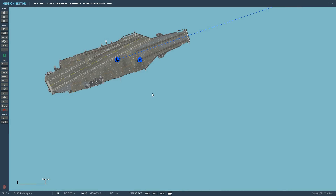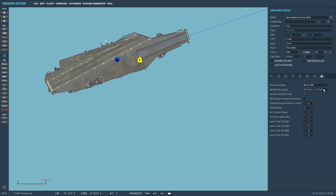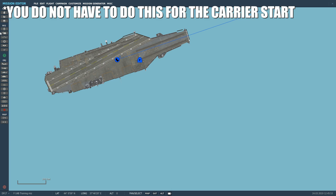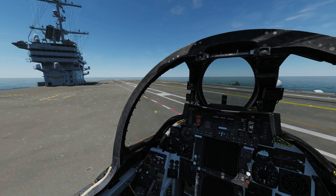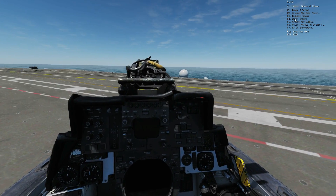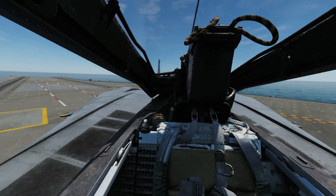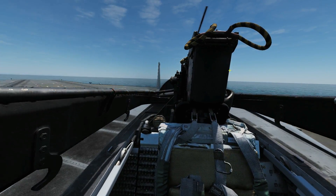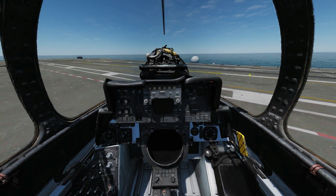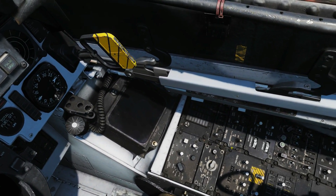Welcome back. This time we're going to start on the carrier with a cold start F-14 — going to click on that. This time our INS reference alignment stored is ticked, so we can see the difference. Save that up and go. We're on the carrier now — sorry about all the noise. I'm going to get in the rear seat and run through the same procedure very quickly, then at the point where it starts to differ I'll cut back and we can see the difference.